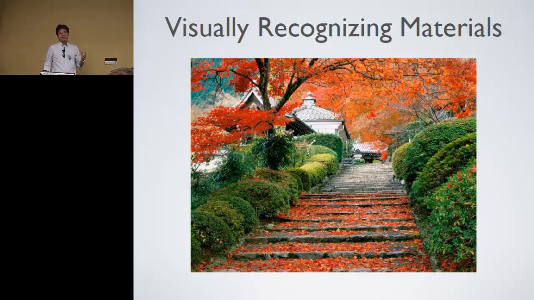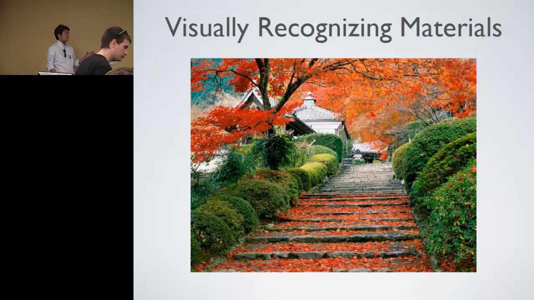But think about doing the same with some kind of an autonomous system. The system needs to deduce at least some properties about the scene. For instance, the fact that these red things are actually soft and fragile, that they can actually step on them to get the support of the hard stone stairs, right? And that's information pertaining to the material of the scene. And ideally, you would want to know such material information without knowing what the object is, because object recognition is a really challenging problem on its own.